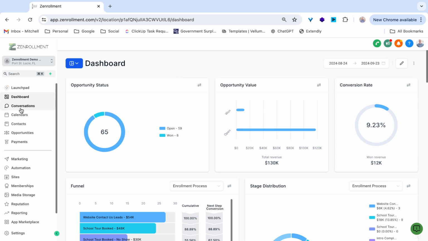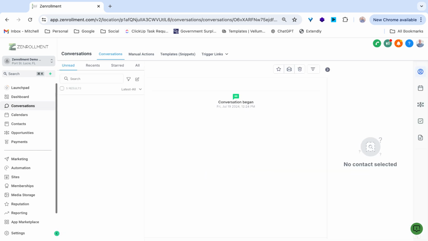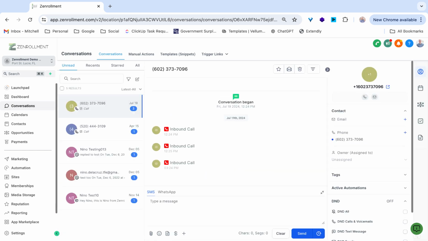And the next one is conversations. Inside of conversations, this is where it's going to pull in all these different ways that people are communicating with your school. So you can connect your website to this. When somebody contacts you through your contact page, that will get pulled into here, as well as your Google page, your Facebook, your Instagram, all these different platforms. Anytime somebody messages you, they will all get pulled into this area called conversations.